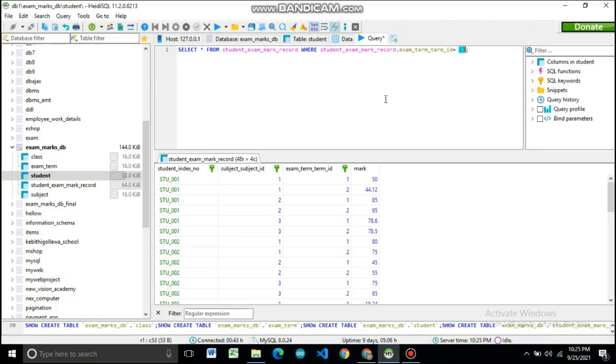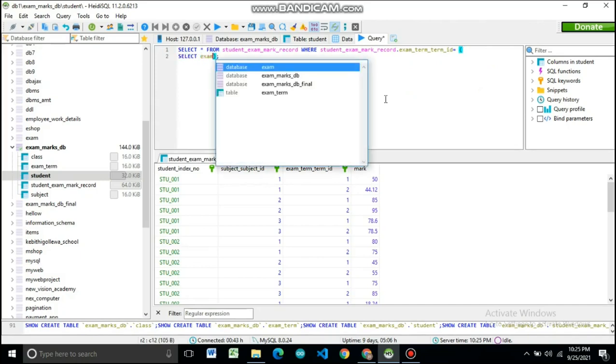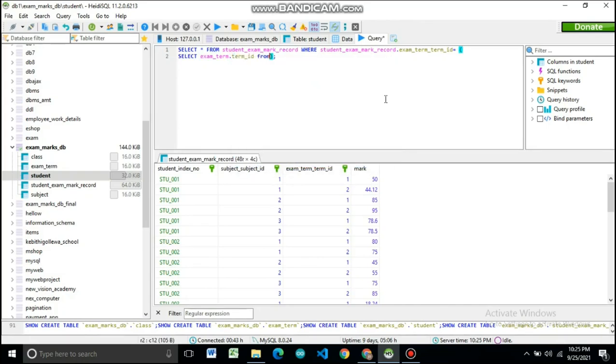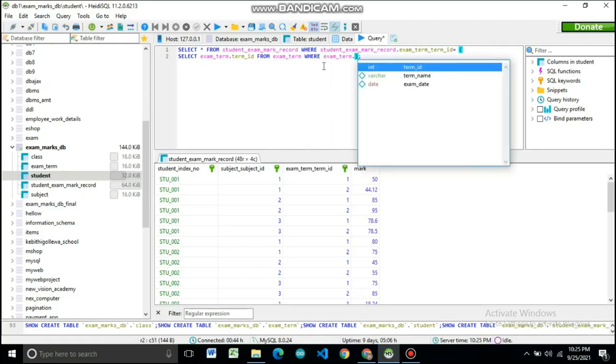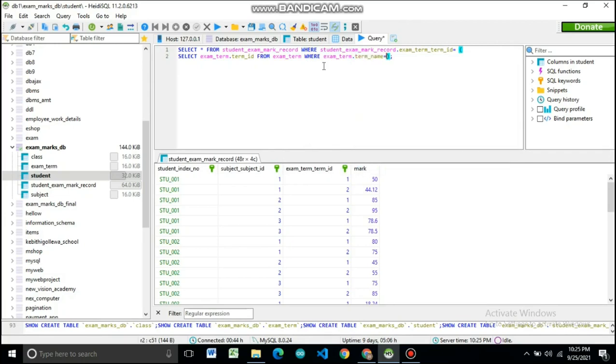Now to find that term id, in the brackets I'll be typing in a subquery. So for that I need to type select exam term dot term id from the exam table, where exam term dot term name equals first term.